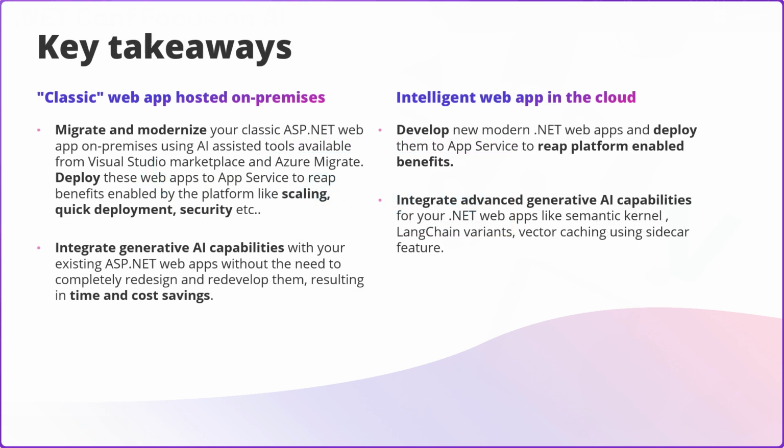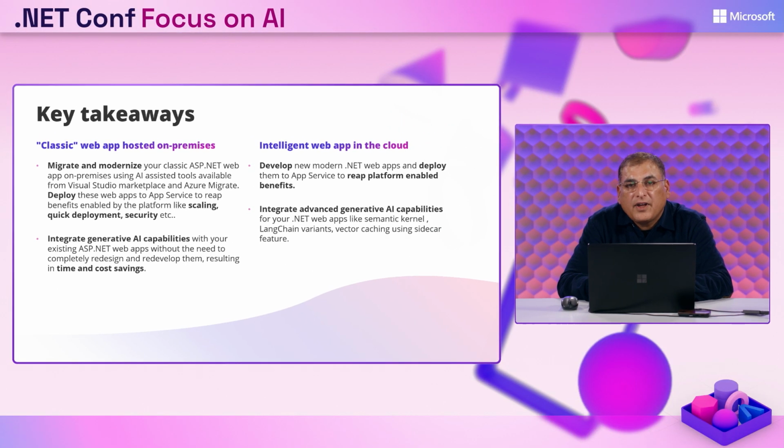So what are the key takeaways from this session today? We talked about how do I modernize and migrate my existing .NET web application over to Azure App Service and infuse generative AI capabilities, and also how do I introduce generative AI capability for a net new .NET 8 web application. So we saw both the scenarios where I have an existing web application or I am trying to add generative AI capabilities for a new web application.